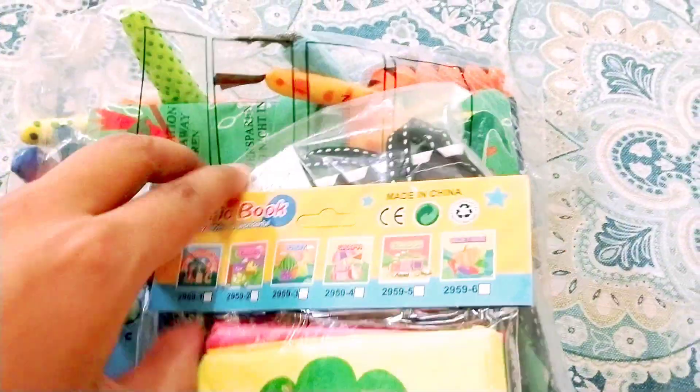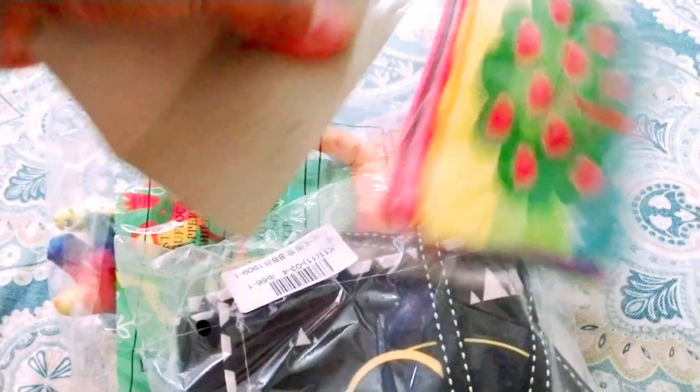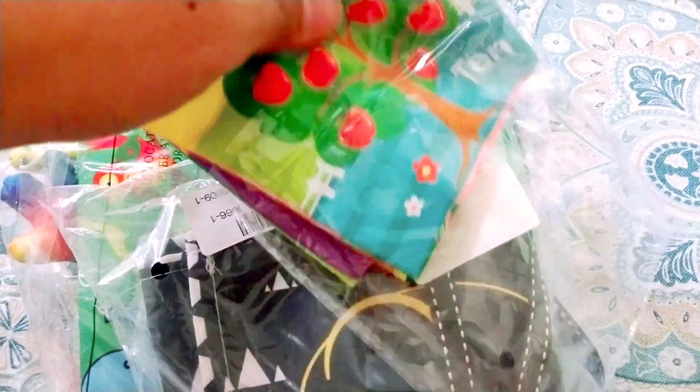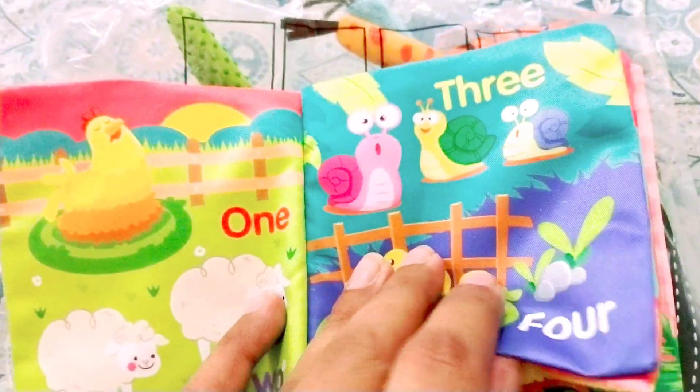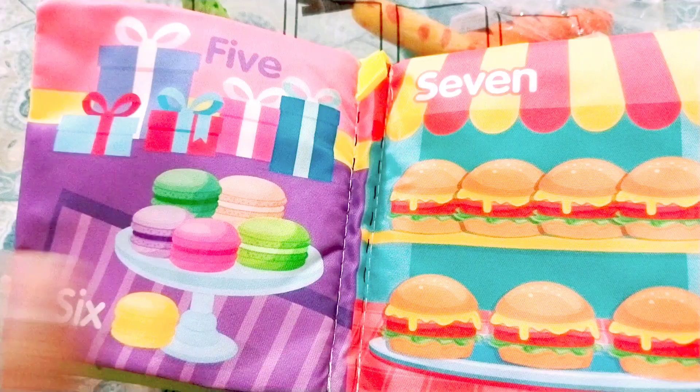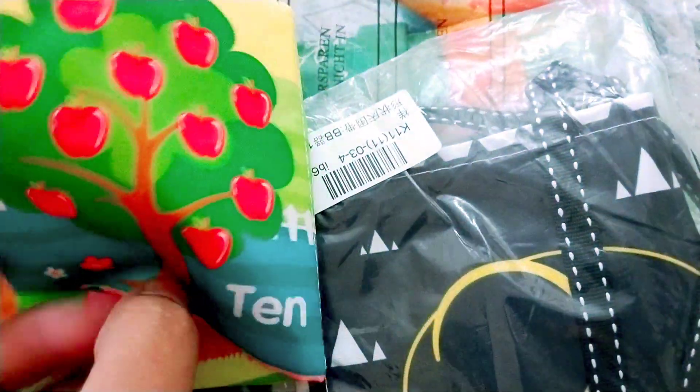Let me show you the grip or cloth book which my husband ordered from AliExpress — they have finally reached! They are so colorful and baby-friendly. Along with the bedtime story books, these books are best because they are good to feel and touch. The baby will be fascinated with the colors and learn counting in later months.